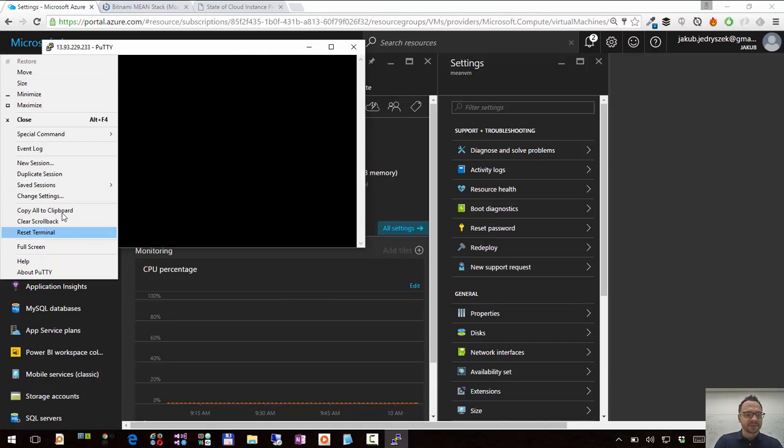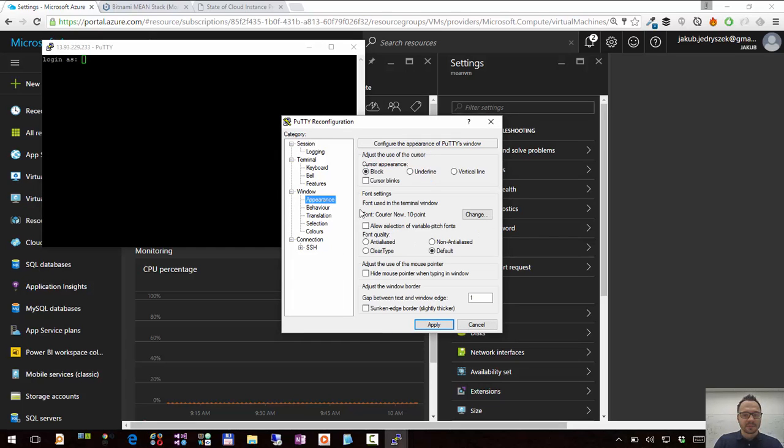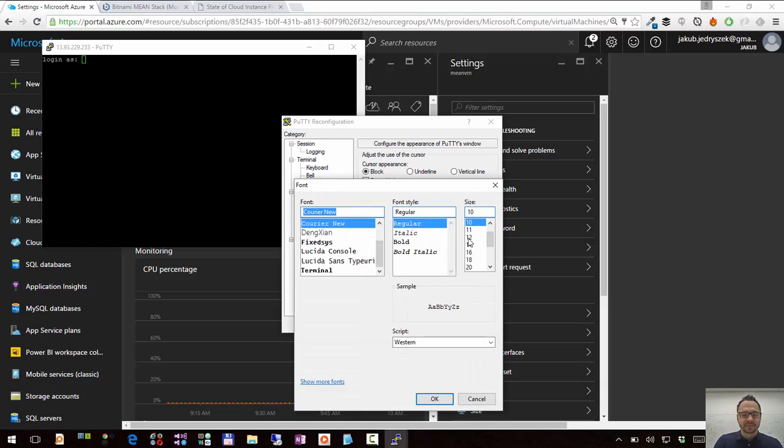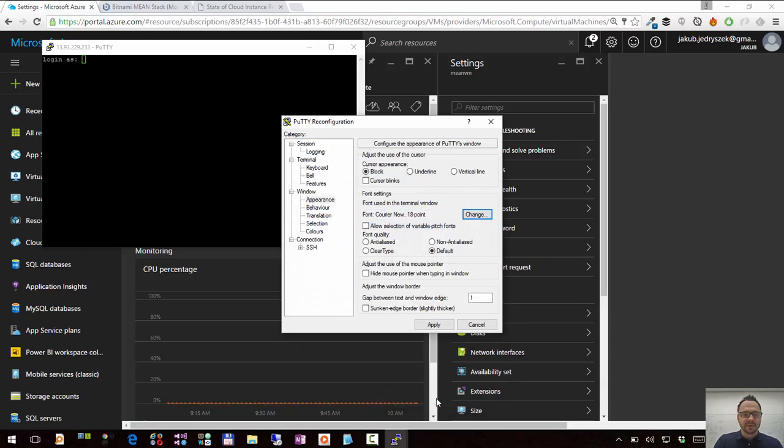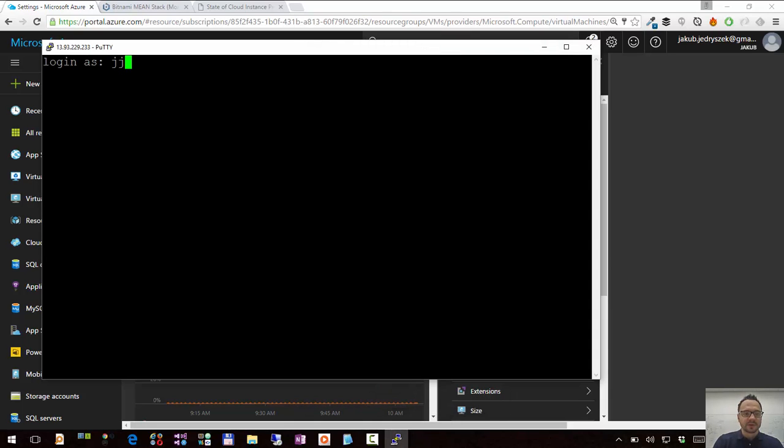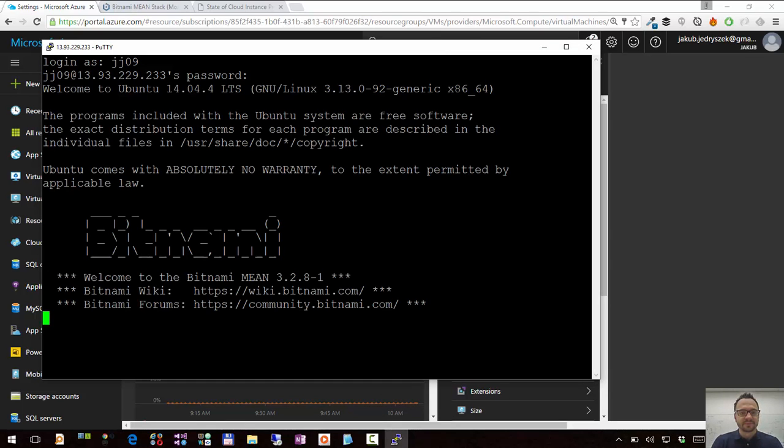Let me just make the screen a little bit bigger so you can see it clearly. So 18 should be fine. Okay, so I'll log in as JG09, provide my password, and I am in Bitnami. And you can see I have Node installed. I have also Express installed.